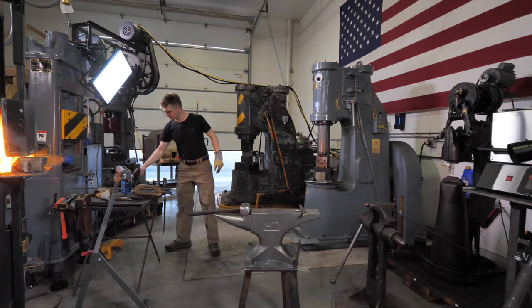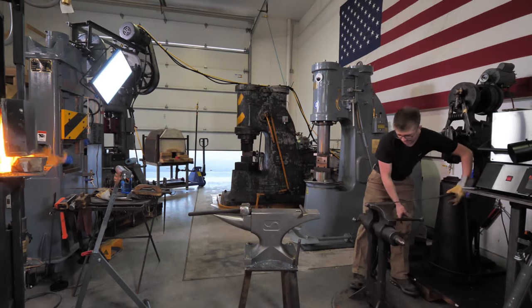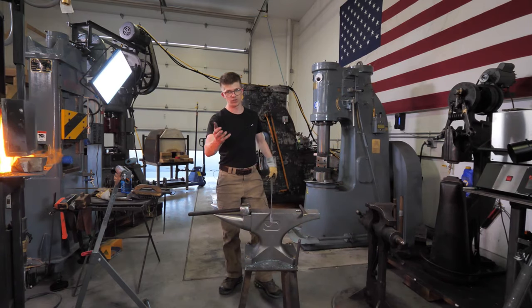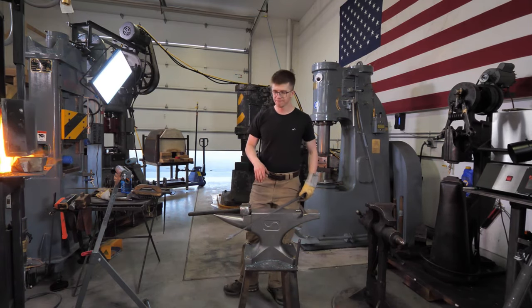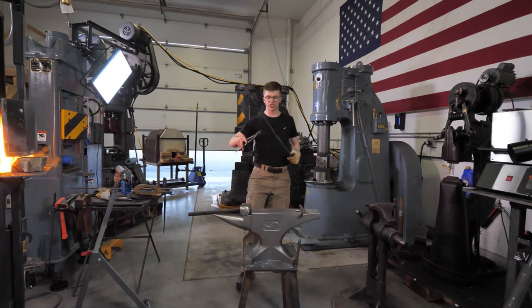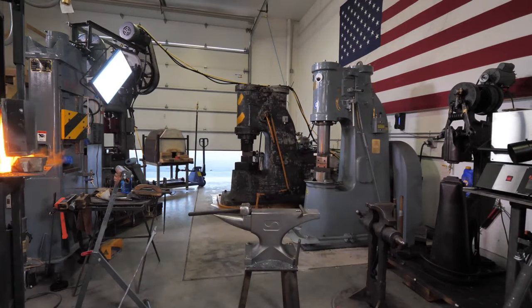We'll take another heat. I don't think it's the most efficient use of heat to have taken this nice big hot heat and only have twisted it. It's gonna have to work. Oh, I burnt myself. This is exceedingly hot. I've been just flipping it around in the bucket of water, cooling off one end. I'm gonna grab a little cup so that I can properly douse it in water and really cool it, because it's no fun to just get burnt.